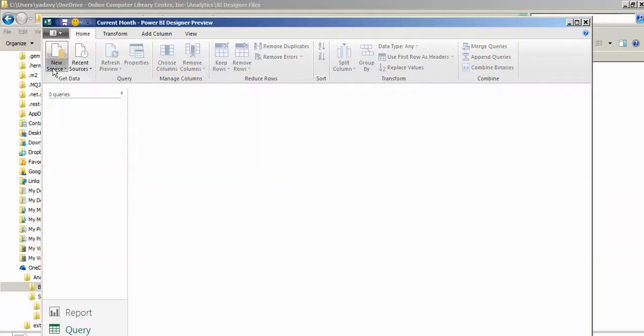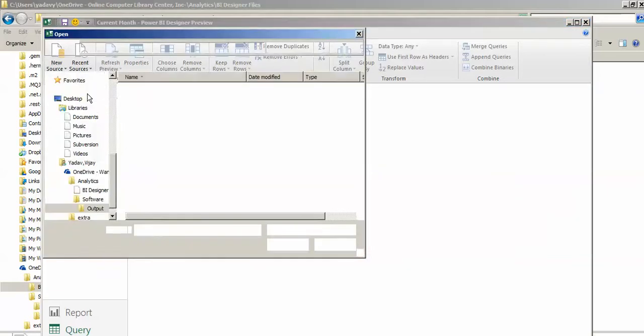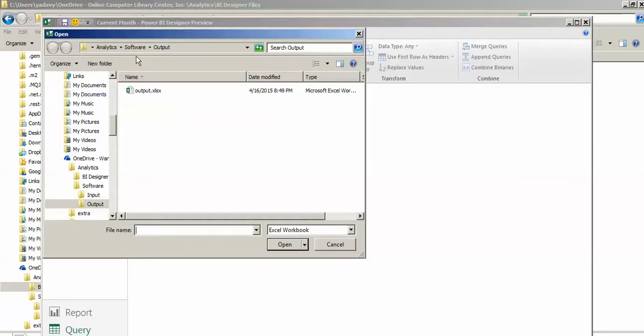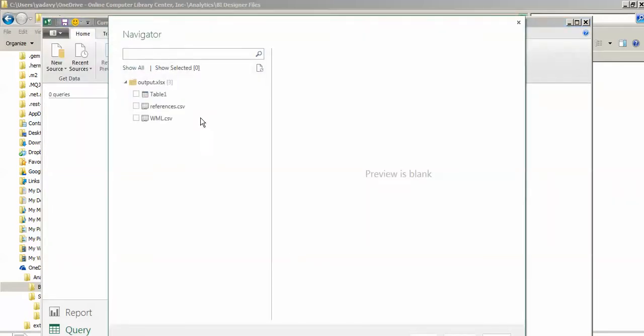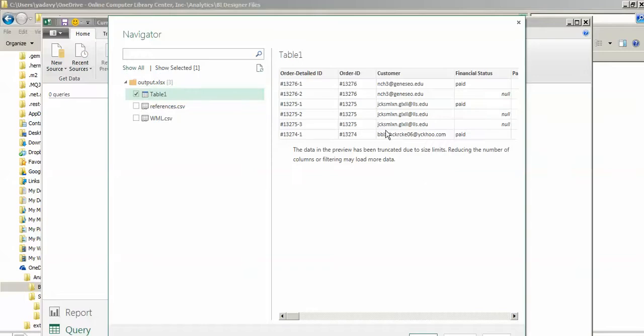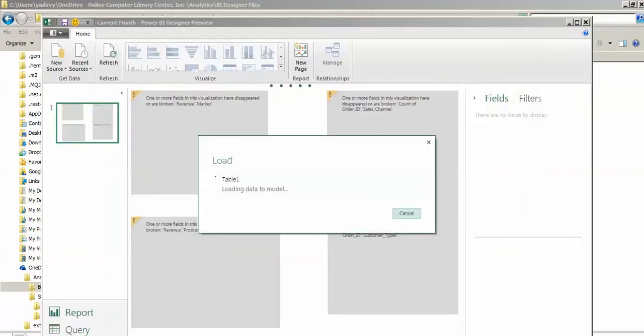Click on New Sources and select Excel. Navigate to the output folder and select the output.xls file. Select Table 1 and hit the Load button. You will see the data populating now.